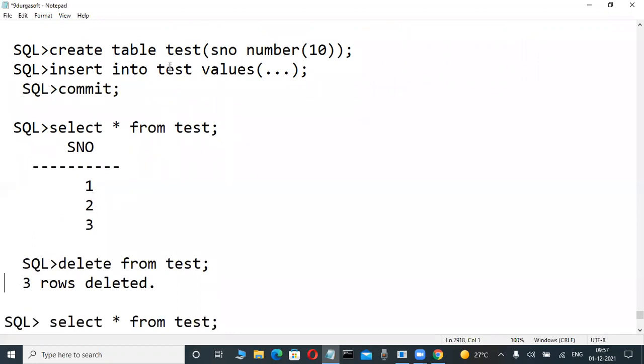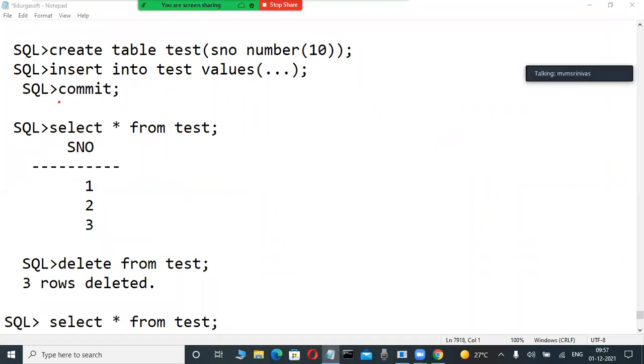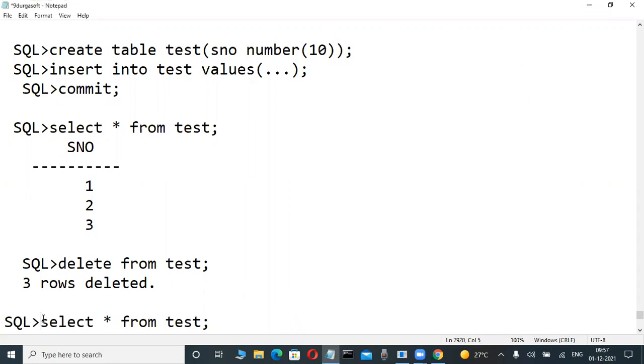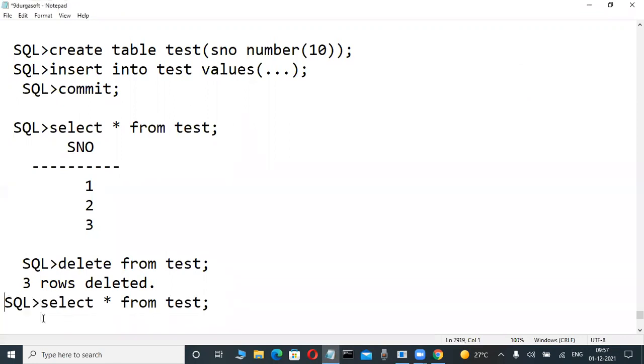Everyone underline commit. Arvind Kumar guessed it first, very good. Correct, commit, underline. The remaining you already have an idea about.